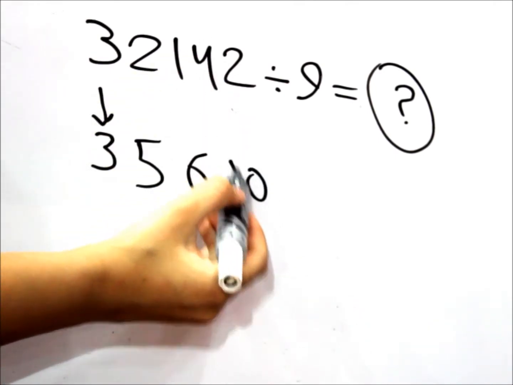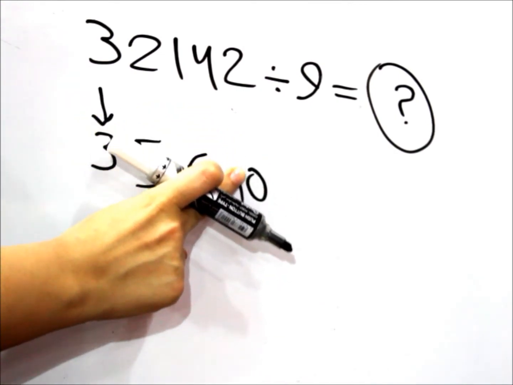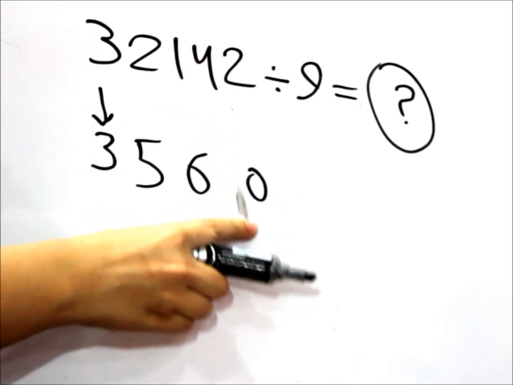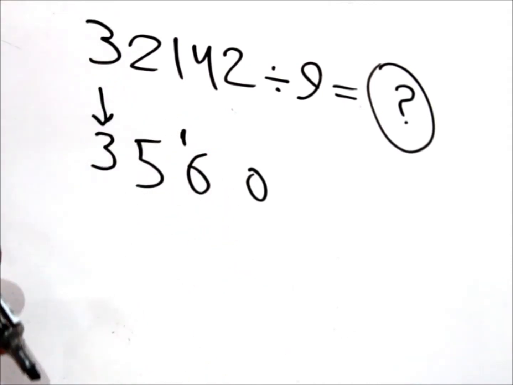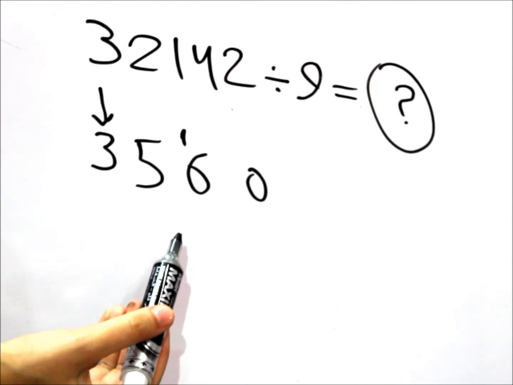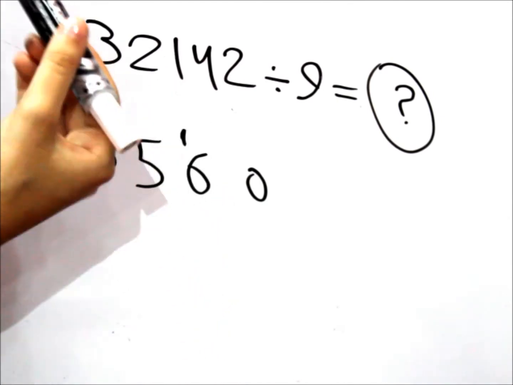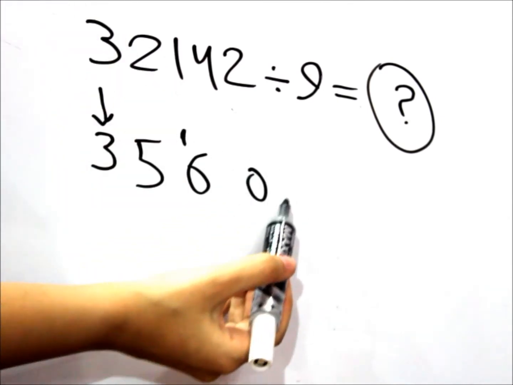But we're not going to write the 10 in here. We're just going to put the 0 in here. And just add the 1 with the 6. So it's going to be a 7 later. Anyway, we continue. A 0 and the 2, it's a 2. But as we used to do, we don't place the 2 here. We place it here.